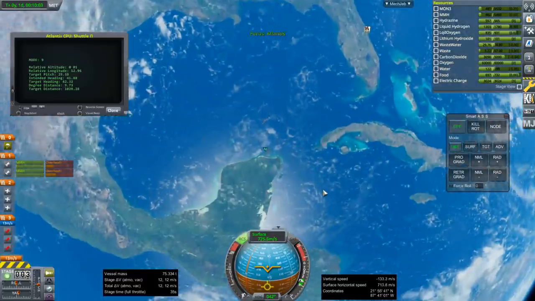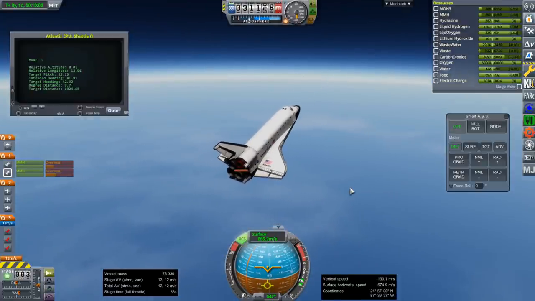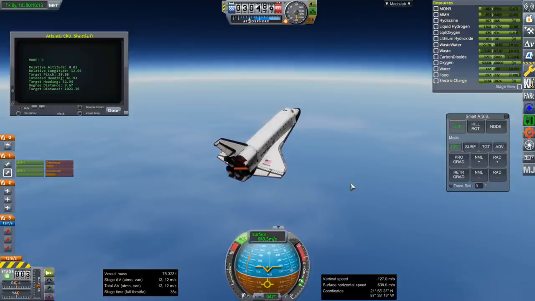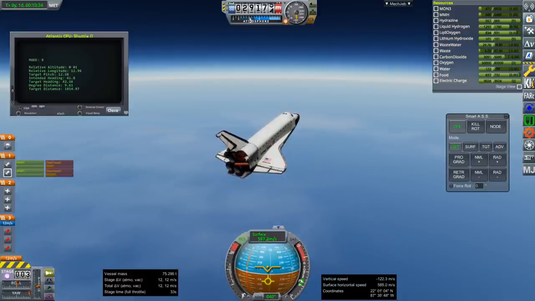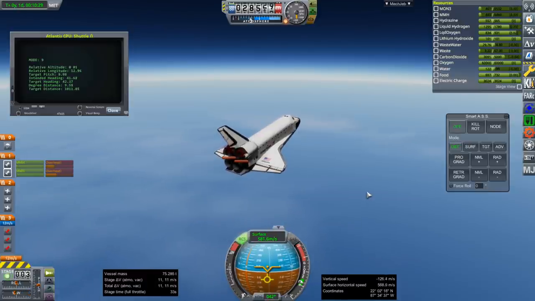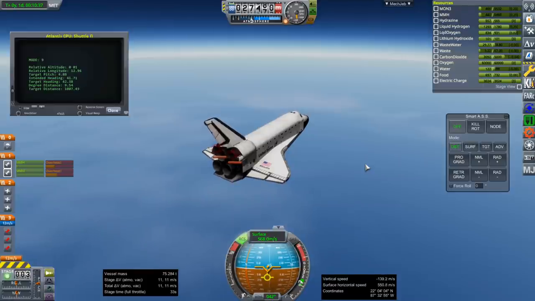So we're sort of 7 degrees short. We're in the middle of the Gulf of Mexico, pretty close to Yucatan, so that's not great. So I'm going to try this again, but I'm going to try it again and get closer. So we'll do the retro burn 7 degrees further along, or 117 degrees. Oh yeah, I'll try 117 degrees. It's weird, because previously I tried 115 and went long. I don't like inconsistencies, but the script is going to have to deal with that by adjusting pitch, so I'm going to have to move around some numbers somehow to make it work out.